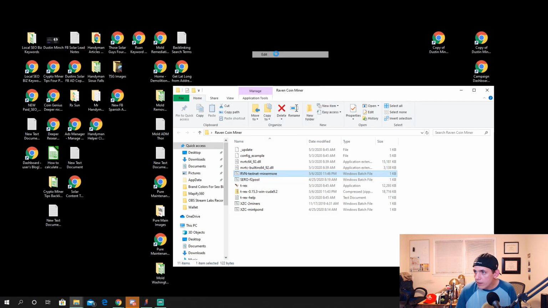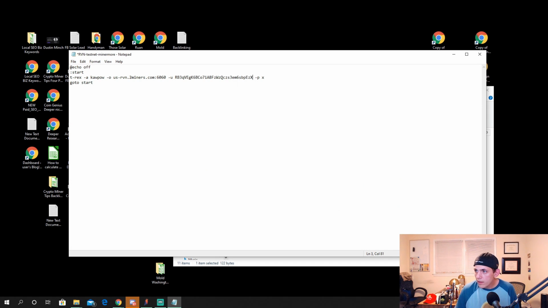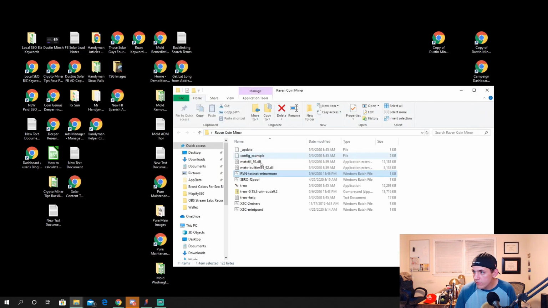And you just click edit right here. Rig 1. And then right here where it has the U flag, you'll put in your wallet address. Make sure that has a space in between that. And then you can put a period right here at the end of the wallet address and then name your rig whatever you want. So if you got multiple rigs, you can name this gaming PC1. So it's the gaming PC. And then hit save, okay?